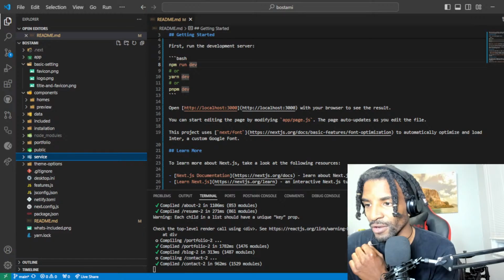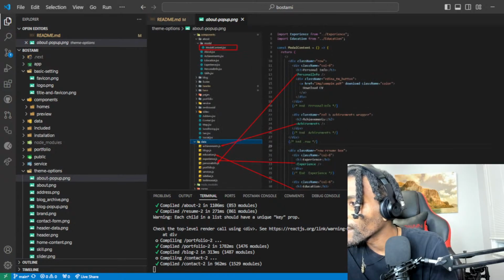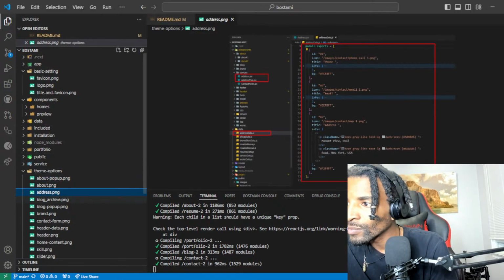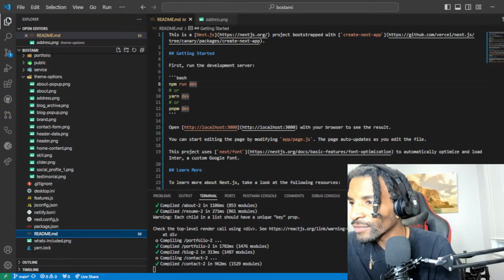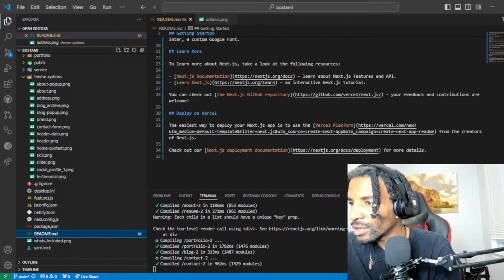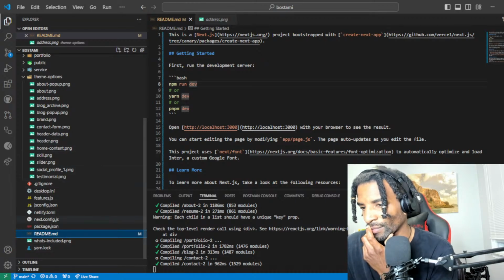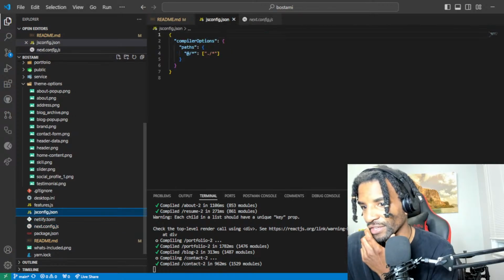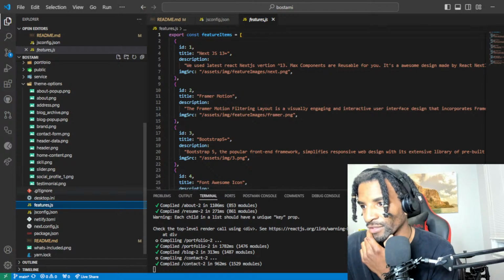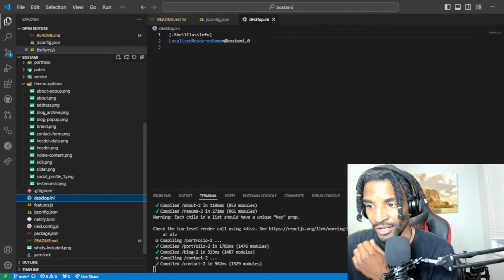Public access, server, theme options. What is this? Oh, I guess this is just information here. More about Next. It's about Next.JS. Okay, since it's Next.JS, I used to learn Next confirm. Okay, that's my Netlify configuration file. Features. We use the latest version of Next.js. Maybe I should have put this on Vercel instead of Netlify.